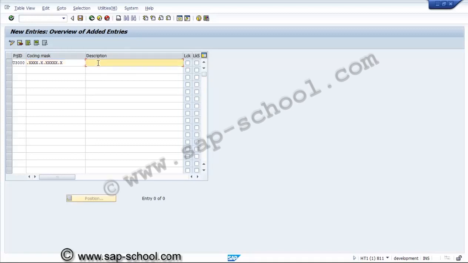So here this is plant 3000, capex coding mask. So this we have created in this way.